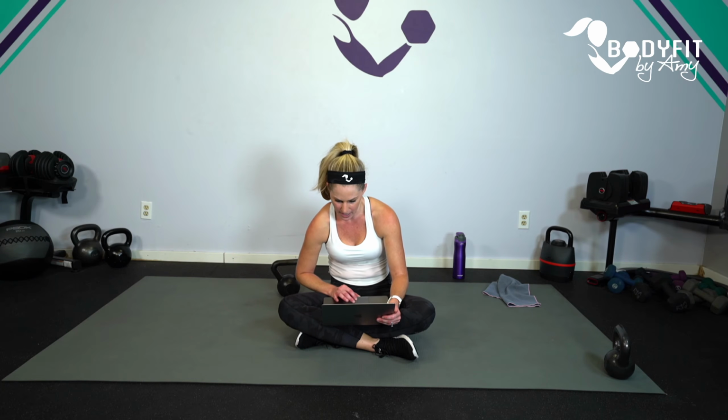Otherwise, pay attention to what you were doing when you got the spasm. Maybe it was a rotation and you want to go easy on the rotation. Maybe it was a quick move like a kettlebell swing. You may just need to build up some strength before you can do those types of moves. So sometimes you just have to take it a little slower if it keeps happening. But try some stretching, foam rolling if you have one, and then if it keeps happening, talk to a doctor or physical therapist.